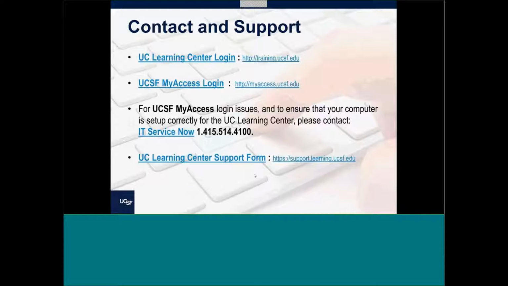Now, if you're having issues with logging in, you can contact IT Service Now. Their number's on the screen, 415-514-4100. So any issues you have regarding your MyAccess login, or if you're having issues with your computer itself, don't hesitate to call them. Now, if you're having issues with courses themselves, or specifically the UC Learning Center, we've had a support form online for a couple of years.